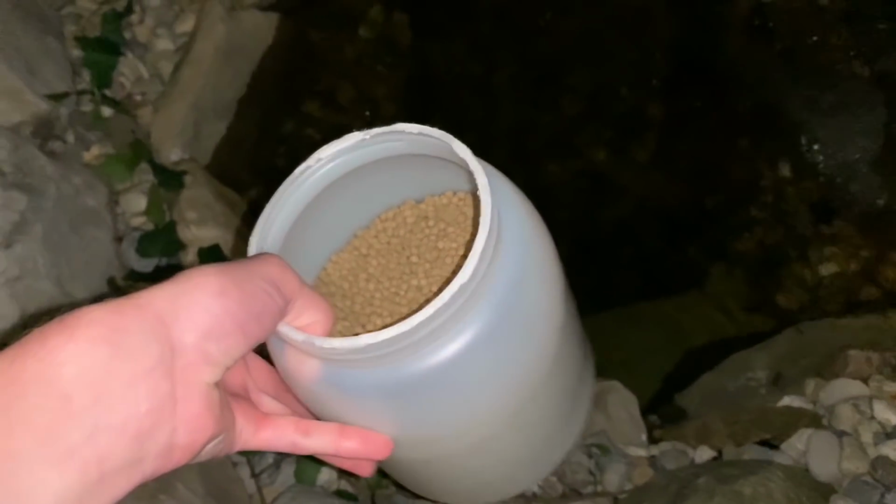But like I said, I do want to see if they'll eat, so I got my pellets right here. I'm gonna toss a few over there where they're at. A few moments later. Alright, well, right off the bat, they're not really going for the pellets. I'm sure they'll eventually find them though, but it was worth a shot. So I think we're gonna check up on everything one more time tomorrow morning, and I'll see you then.